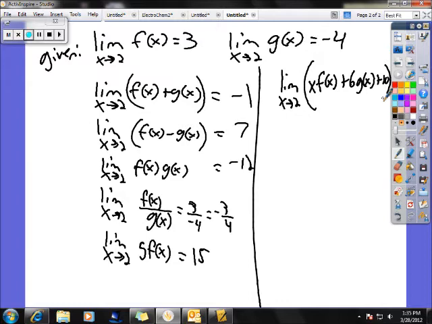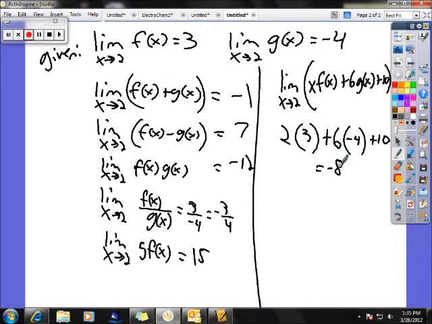Okay, so this x right here, that's just this x. Alright, so the x is 2. Alright, so that's 2. And then the limit as x approaches 2 of f of x, we're getting from here, that's 3. Alright, so that's 2 times 3. And then plus, so basically you just break this up into each part. Alright, plus 6 times what we have for the g of x, which is -4. And then this plus 10 is just going to stay at plus 10. The limit as x approaches 2 of 10, there's nothing to plug the x into, so that's always 10. Okay, so then you just add those up. That comes out to -8. All right.